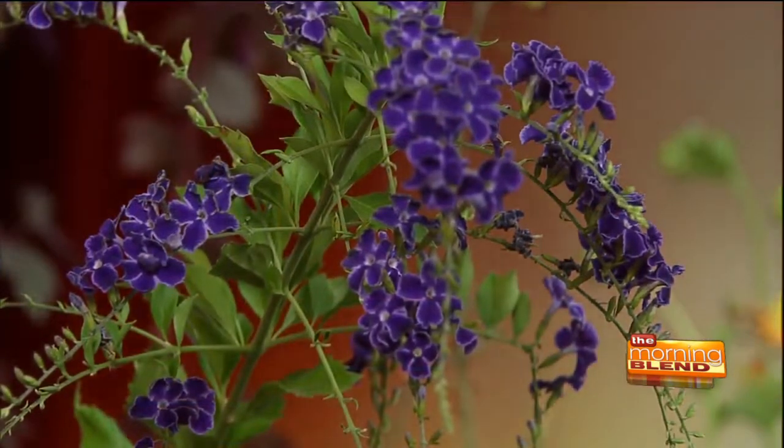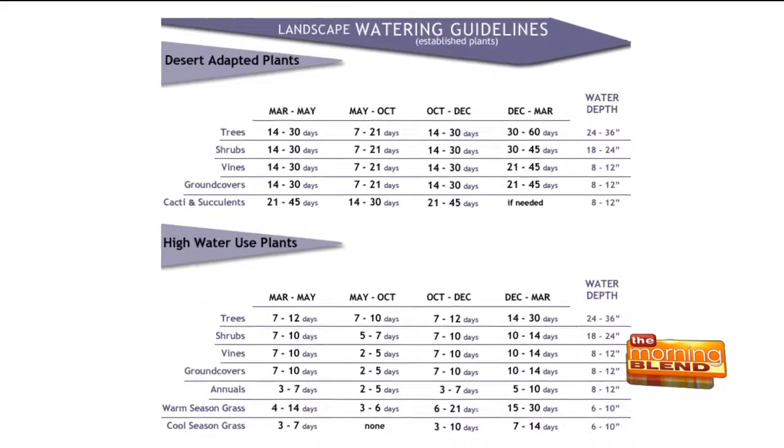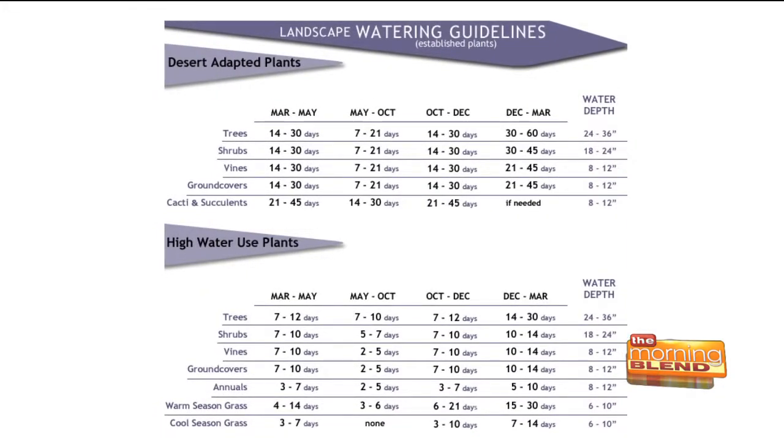That's a great question because that really changes over time. We have a graphic to show about that, and it's something you can find on the amwua.org website — these are guidelines for planting new plants. When you first put them in during weeks one and two, you're watering every three to four days. By the time it's been in for seven to eight weeks, you're talking every 10 to 14 days for desert-adapted plants. You'll also find guidelines on the website for non-desert-adapted plants, including what you do after that first eight weeks and how you change your watering over time.